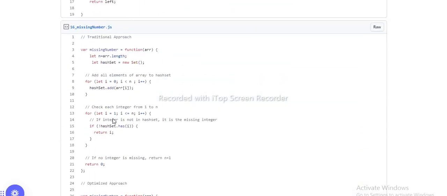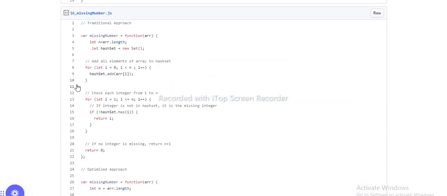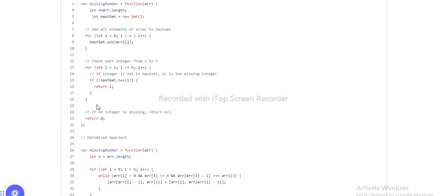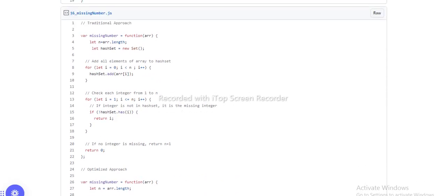Question number 16. In this question, what we have to do is compare the traditional approach and the optimized approach. So let's begin. In the traditional approach, a hash set is used to store all the elements from the input array.